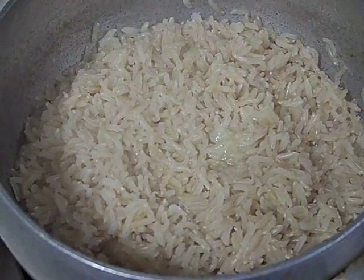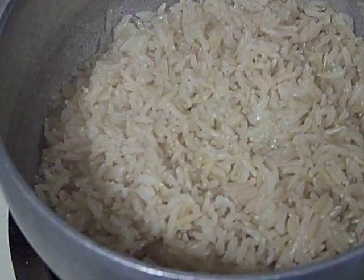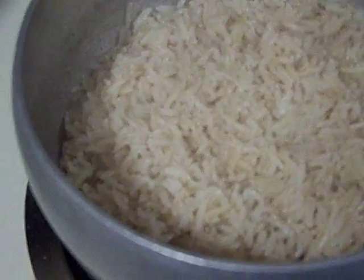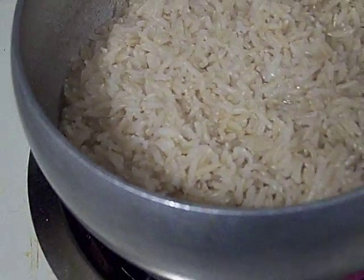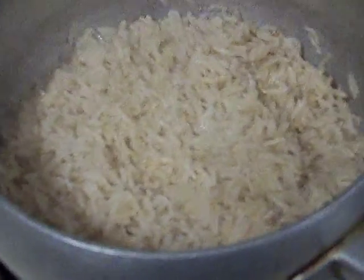You leave a little liquid in the bottom whenever you shut it down on high, or on medium, leave a hair of liquid in the bottom. The reason is that you want to let the rice finish cooking on its own for the last 2 to 3 minutes, okay? You don't need to cook it completely in the pot because there's going to be some carryover cooking, and that's when you get this really nice, see down there?